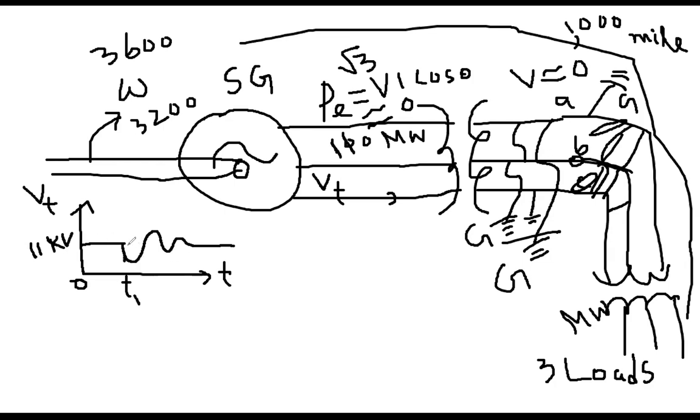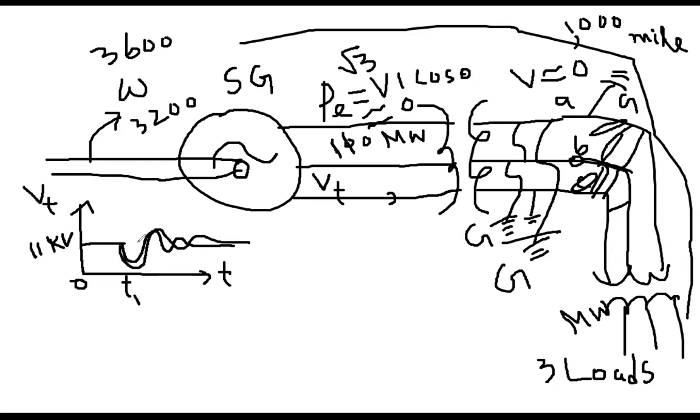But everybody say, initially the voltage will go down. How much it will go down depends on what type of fault had happened. Is it 3LG or 3LS or 1LG? It depends on that, this magnitude. It may not go that much low. It might be this, or even it might go much lower, for example. But the tendency is that first voltage will go down and then oscillate and then it will come back.